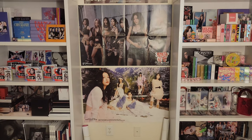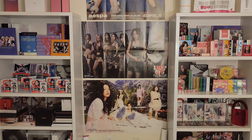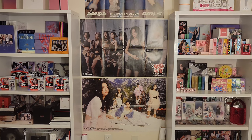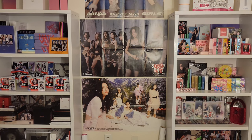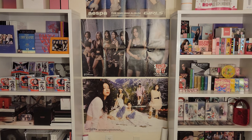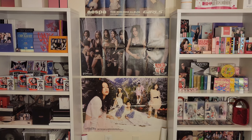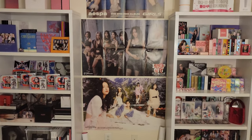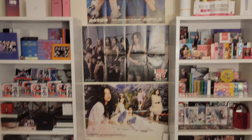I will probably start with Red Velvet. One thing I also did want to do is insert a photograph of what my shelf looked like — it's only going to be one bookcase — but what my one shelf looked like at the beginning of 2023, just as a point of reference to see how much it grew this year. So I will insert that in the video right now.